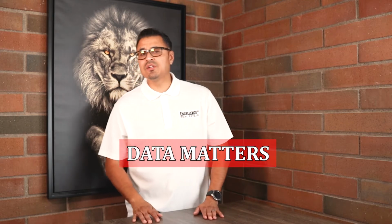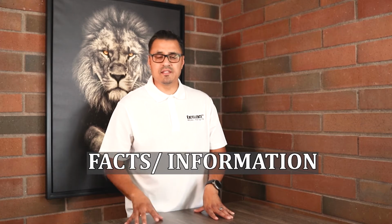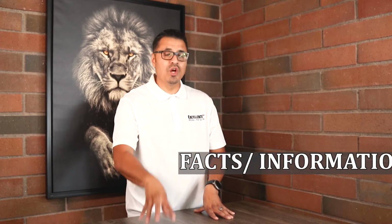Look at the percentage of the houses that sold over the listed price. So if you have, let's say, 15 comps to choose from, what percentage of those closed ones sold above the previous listing price? And what percentage of those comps actually sold for less than what they were listed? So guys, when you show up to the kitchen table, you're able to present like a pro and have a lot of facts, a lot of information, and give it to your client straight, in the sense of, this is not what I think, this is what I know, this is what the data shows, this is what we should list at.